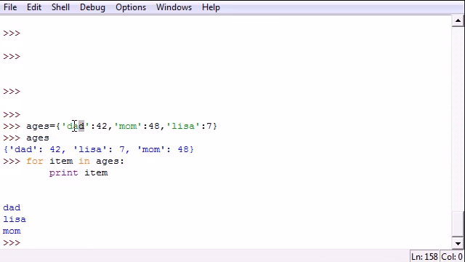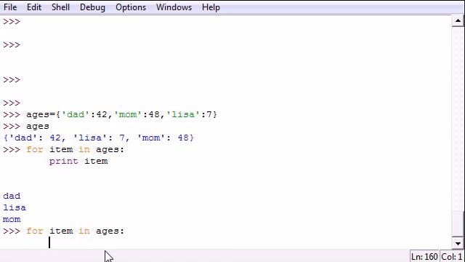So that's the main item, but what if you want the value that it corresponds to and not only the element? Well, to do that, the syntax is slightly different. You would put for item in ages, and that would be the same right there because that's the dictionary you're going to refer to. The only thing different is you want to print out the values along with the elements themselves. So print item, and that's going to give you the same thing it did before, and then also we want to print something else, ages in square brackets with item.